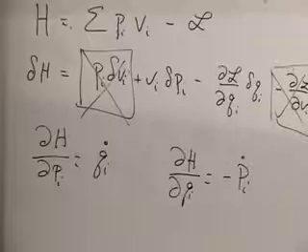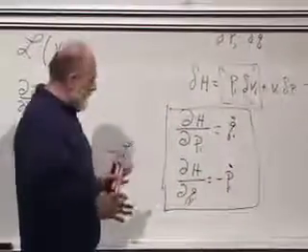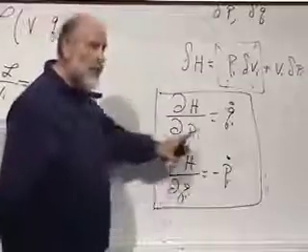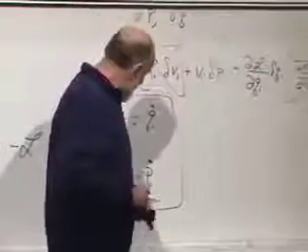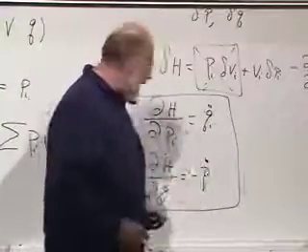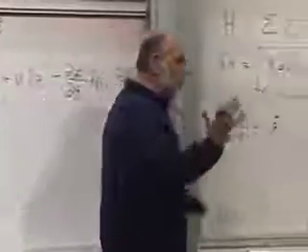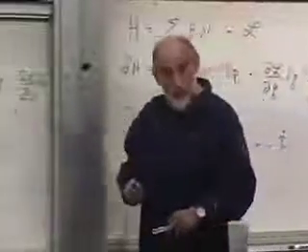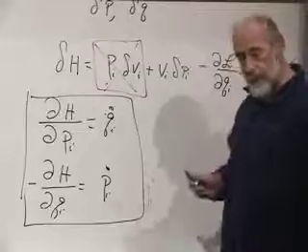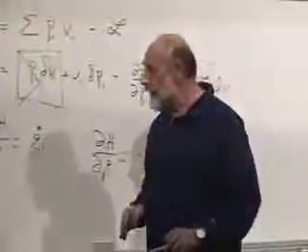So we see that mechanics, in great generality, gets repackaged as a system of first-order equations of very great simplicity. You need to know one function of p's and q's. Knowing that function of p's and q's immediately by differentiation tells you how the point moves through phase space. It tells you the velocity through phase space. q dot, of course, is just the ordinary velocity, but the combination q dot and p dot, let's put the sign on the other side over here, is a kind of velocity through the phase space. If you know p and q, you plug it in H, calculate the dH/dp, the dH/dq. If you know p and q, then you immediately know p dot and q dot. So it reduces mechanics to a system of first-order equations for p's and q's.